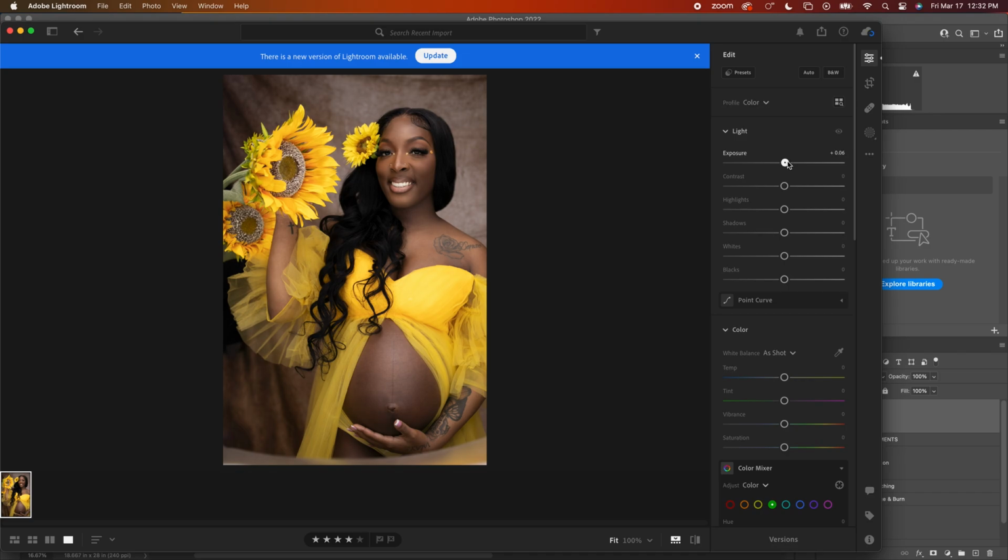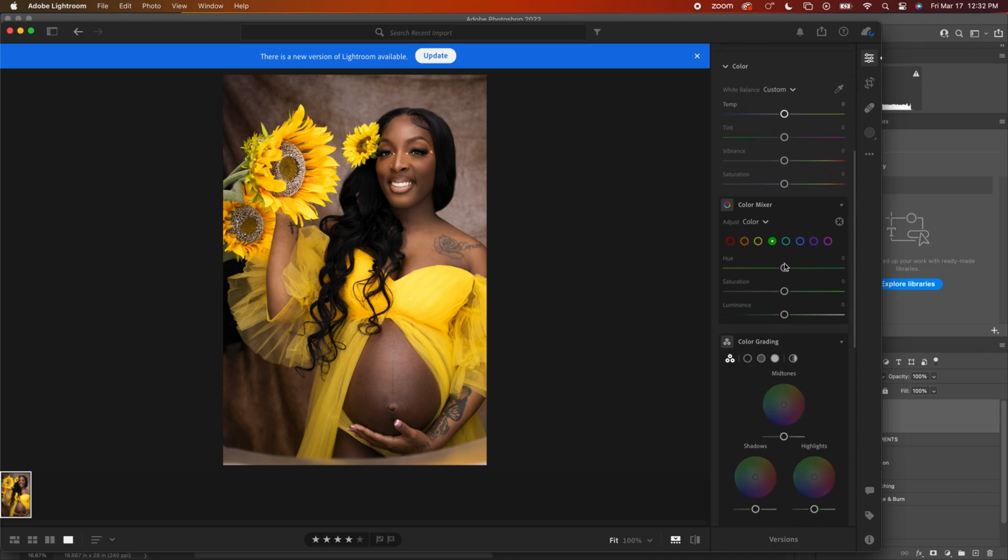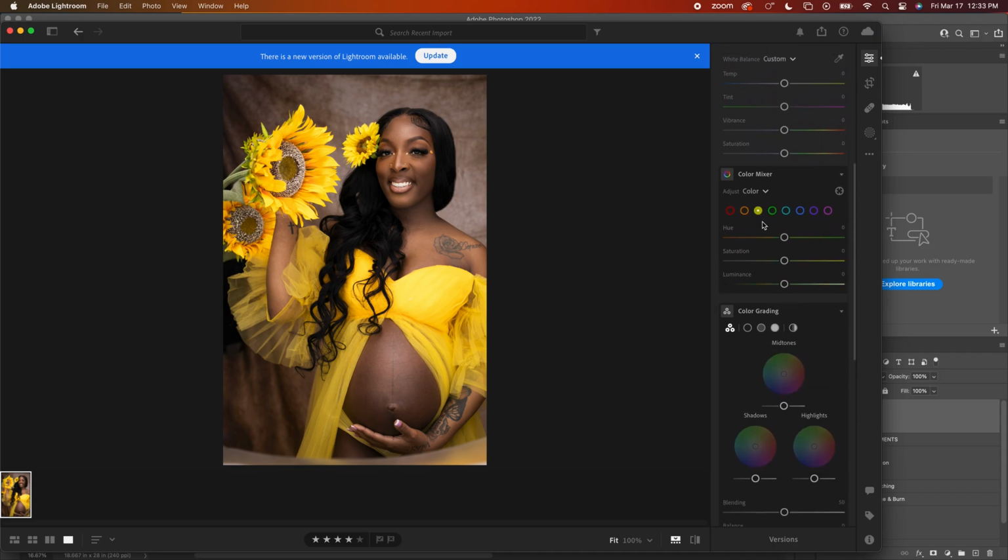So I think the exposure is cool, but I'm going to bump the exposure up just a little more, make her pop. I like my photos more contrasty, so we're going to make the contrast 25. Bring the highlights down 15, bump those shadows up just a little bit. Keep the whites where they are. The temperature, I want it to be more on the cooler side because I'm about to get in there and mix the colors when I color grade. So I think that's cool right here. Let's go ahead and just pop out her yellows a little more. Saturate these yellows a little more. Yep. Cool.